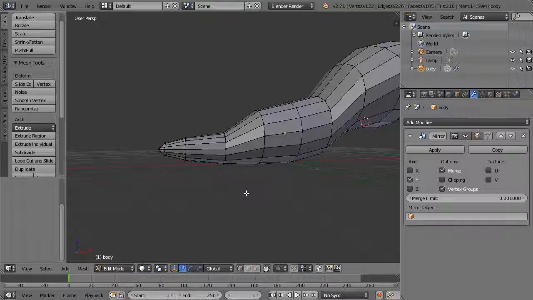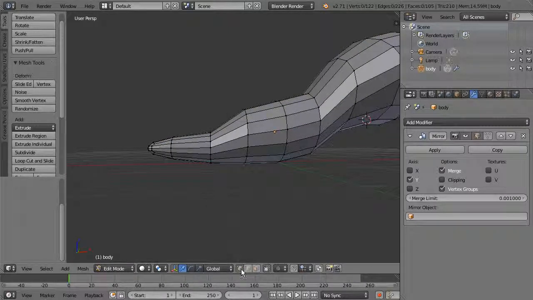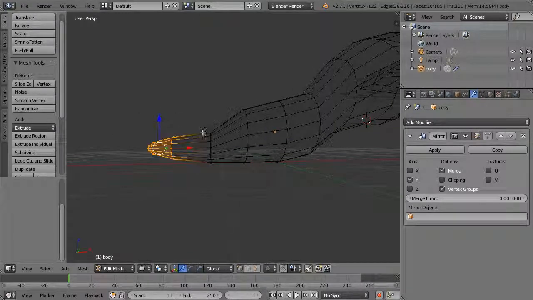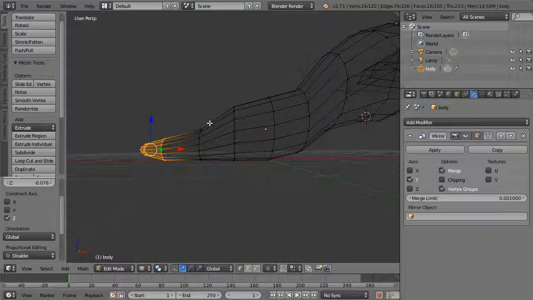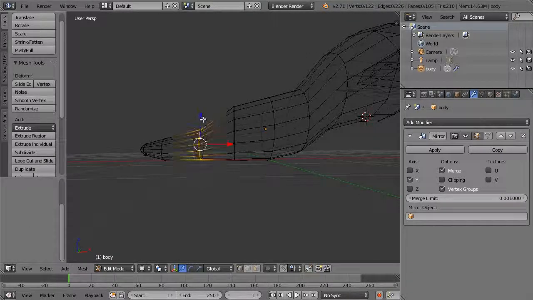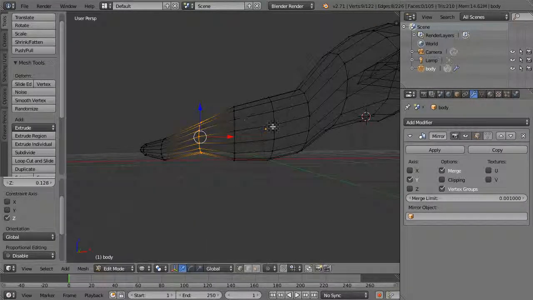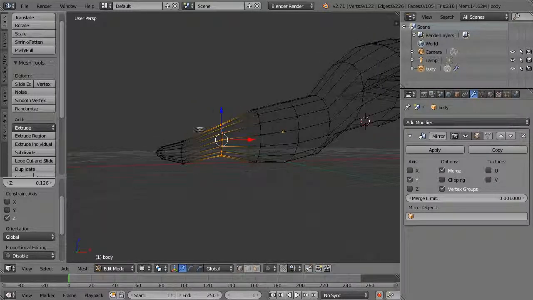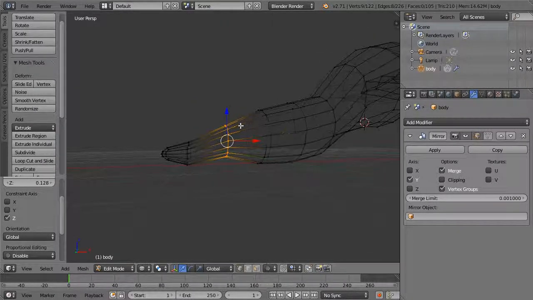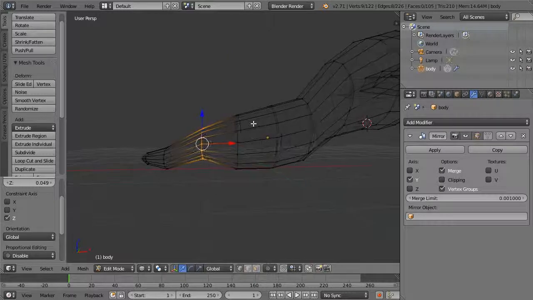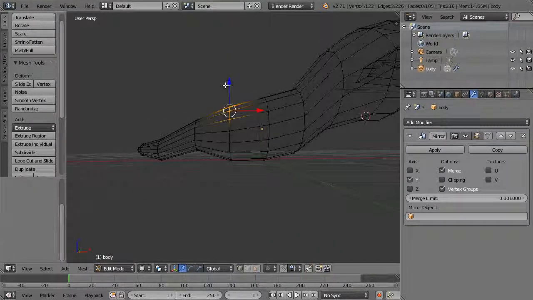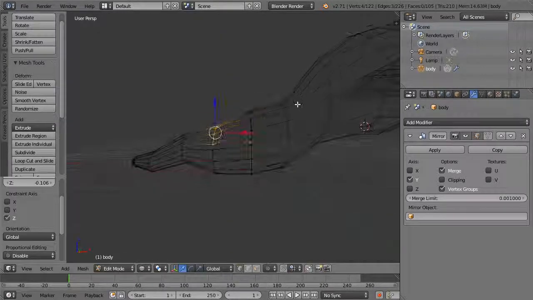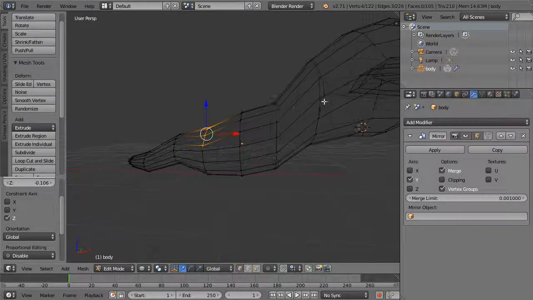We can jump back into edit mode, and then we go to points, and let's come to wireframe. I'm just going to select all of those and kind of move this down a little bit. And let's grab this one and kind of move this up. So he's got kind of a little bit of a bump there. And let's actually move this up a little bit more. And we can start to even select some of these points, move those down a little, and just give his body a little bit more shape.